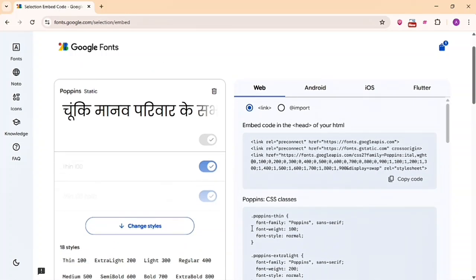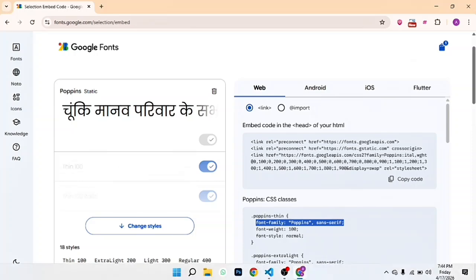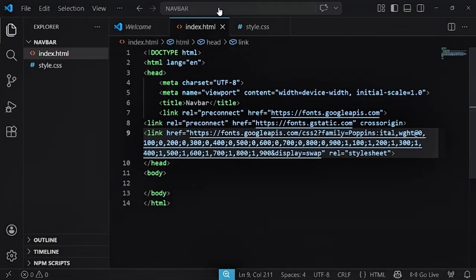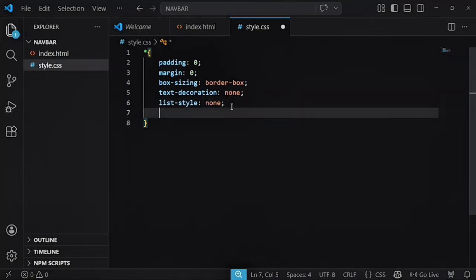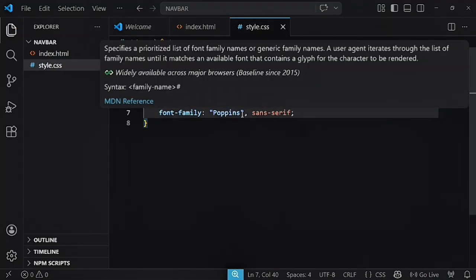We just need this font family. Let's copy this, and then let's come to our CSS file. So after this line, let's add this code. That means the font we are going to be using on this site will be Poppins.